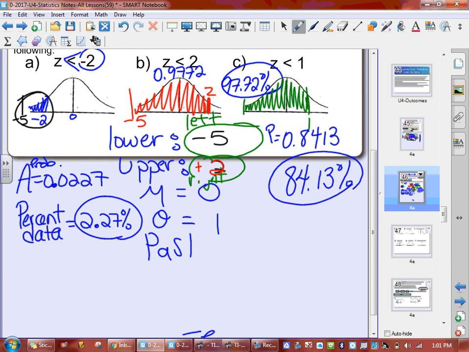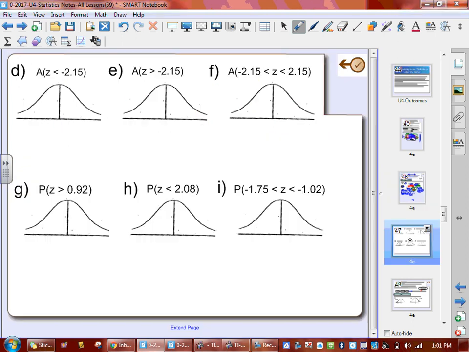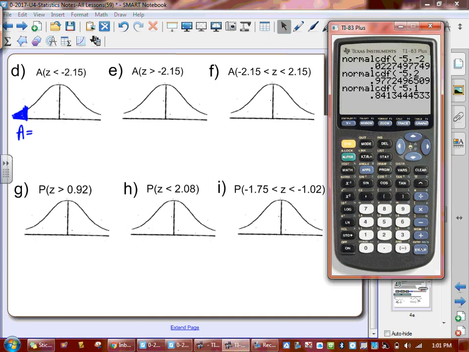All right. So, second bars. Okay, all of our data is in second bars. Let's take a look at the next 6 examples, because they're going to be a little different with some of our rules. So this one is asking us to shade from -2.15 to the left. So again, that's way over here to the left. It's a very small region that I'm shading. So let's find the area, or probability. Going to our calculator, how big's my left boundary? -5. What's my right boundary?